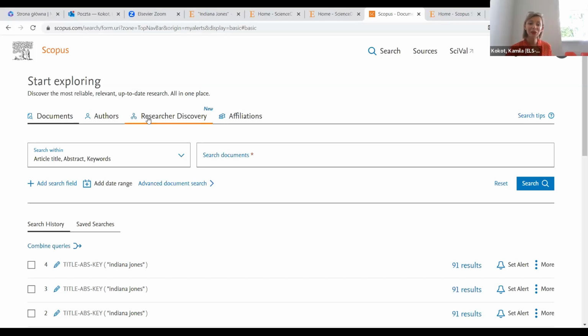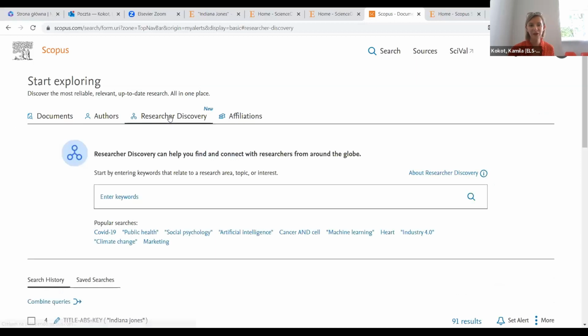And the last tab. It's a new tab, Researcher Discovery. It was designed for scientists who want to find other scientists for collaboration. And when we write here, I will show you, for example, some keyword, we will be able to find people who are also connected with this given topic.